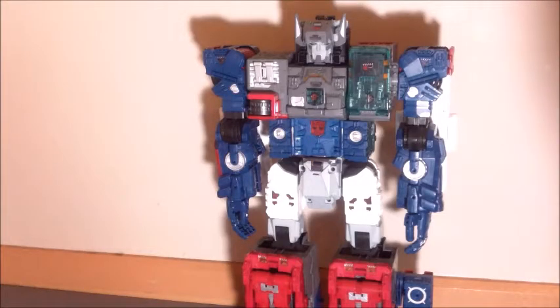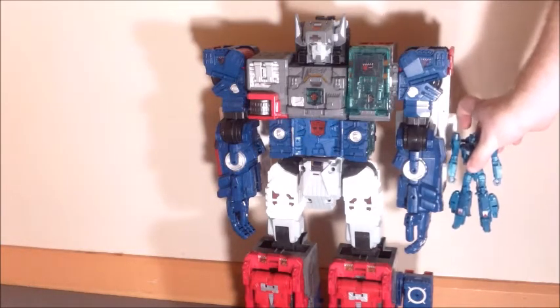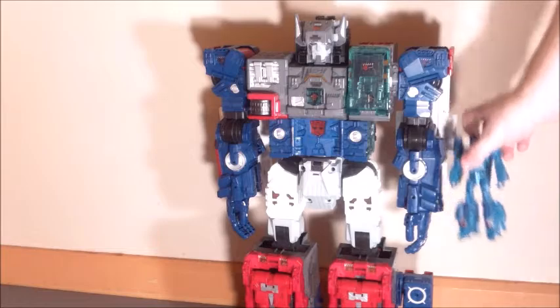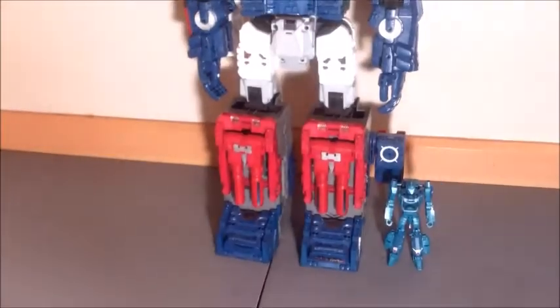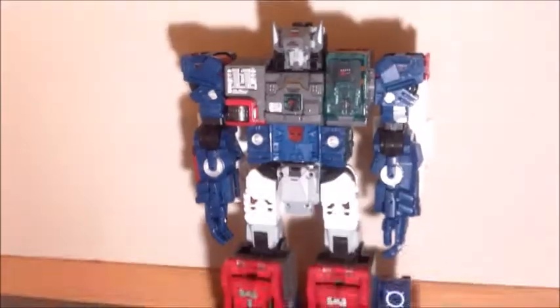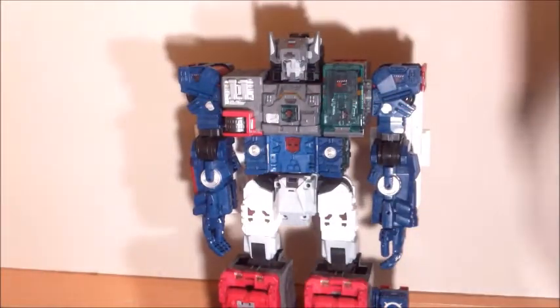Now that the Great Titan Fort Max is in his robot mode, let's go and get size comparisons out of the way. We'll bring in Blur here. And you can see Blur is about the size of his forearm here. I mean, if I put him on the ground, I don't think you can even see him. Bring that down. Yeah, you can see just how tiny Blur is next to this humongous thing. So let's go and get him out of the way.